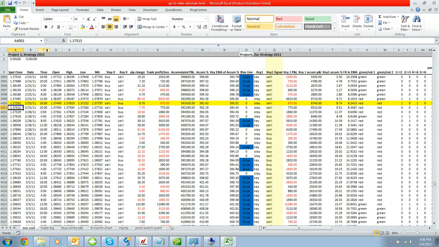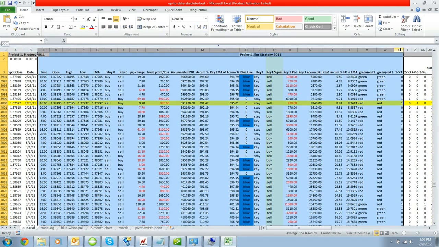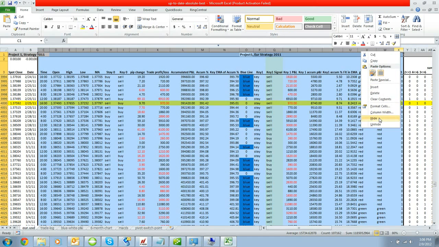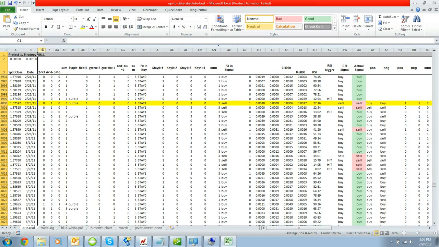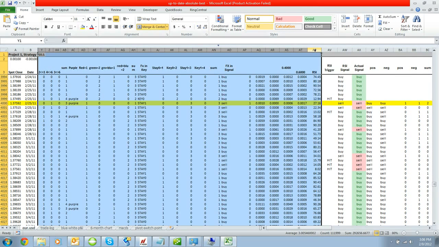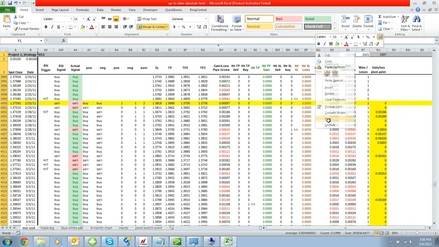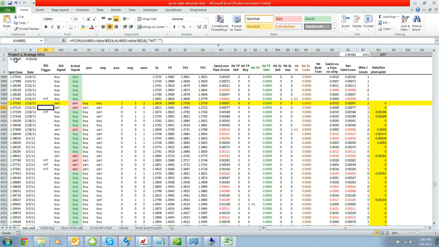So what I'm going to do right now, real quick, is hide all these columns so that we don't get the interference, and you can see how it runs. You can come up here, and we already have 0.0010. We'll leave that as is. We'll leave that as positive 10 and negative 10. Those are pips. And so I'm going to go ahead and run the macro, and you'll kind of see.